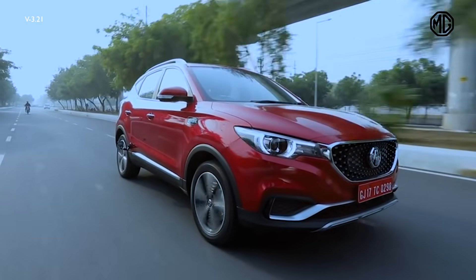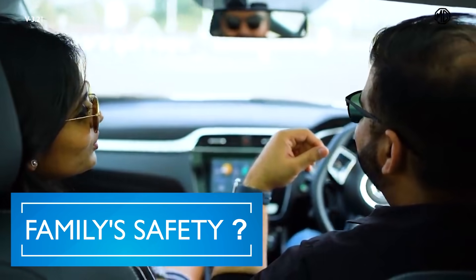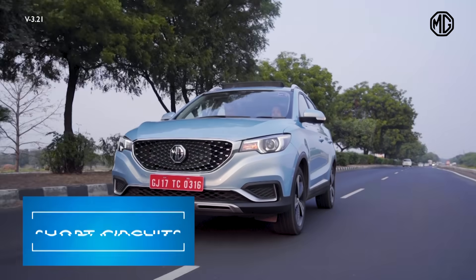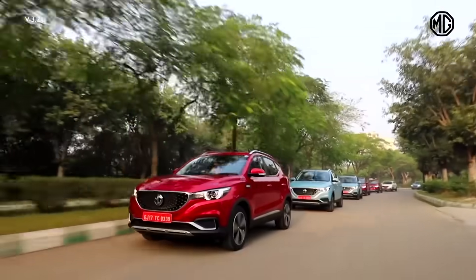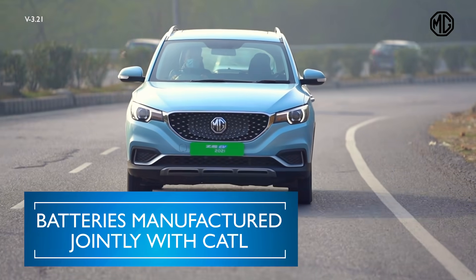There are certain questions that commonly pop up when we talk about EVs: the battery used to power an EV, family safety, how safe is it to drive an EV through waterlogged roads during the monsoon season, and what happens if the battery short-circuits or if the car's underbody gets damaged while driving. This video will provide all the answers.